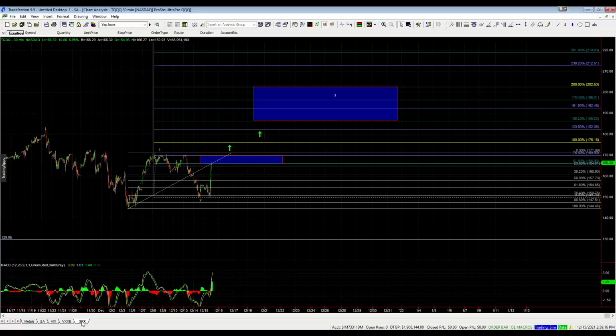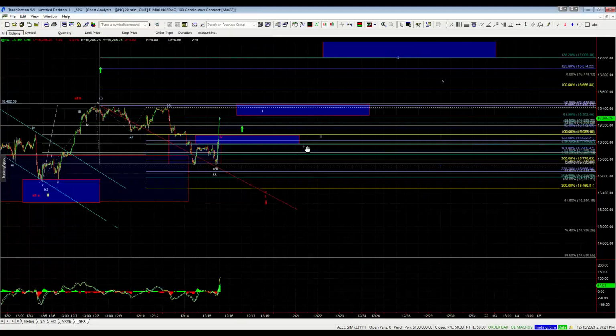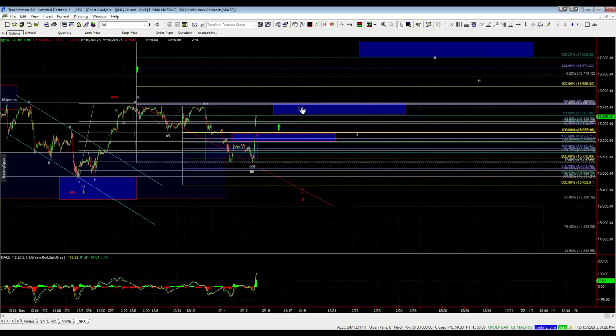Okay, quickly look at the index. And then one more thing. 1, 2 off the lows, what I'm counting. So ideally another fourth and fifth. Similar to the ES, the pivot zone is at 61.8 to 76.4. Get rid of this dip here.